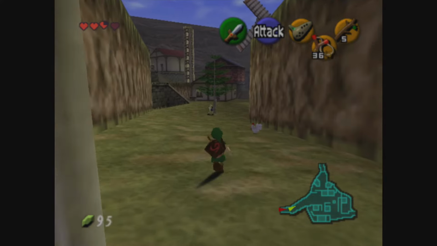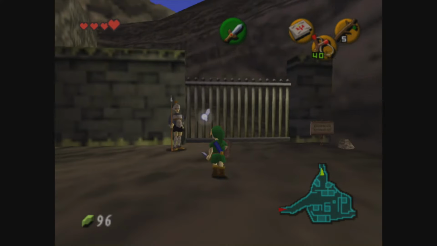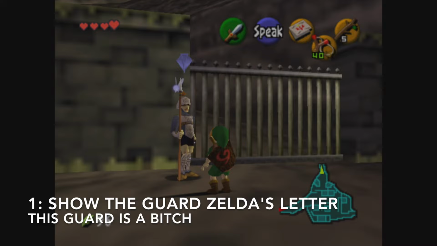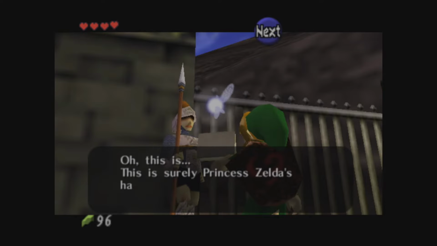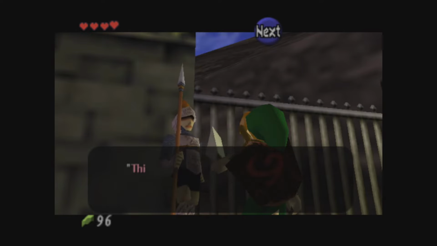Alright, now moving on with this. What you do is you go to Kakariko Village, it's already pointed out to you from Impa, and you make your way up to the guard. So there's a nice guard here, also a prick, and they're not going to let you through unless you show them some kind of signature, you know, proof from Zelda. So that's when you show Zelda's letter. Or him. Or prick. I'll just leave it, the gender is going to be prick. That makes the most sense for these guards.